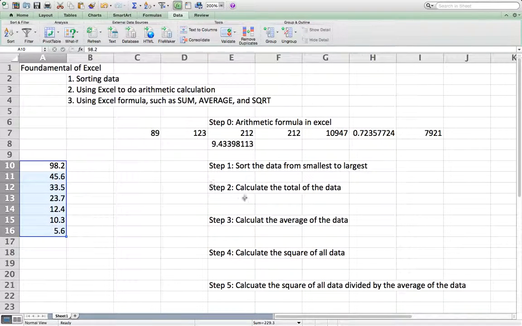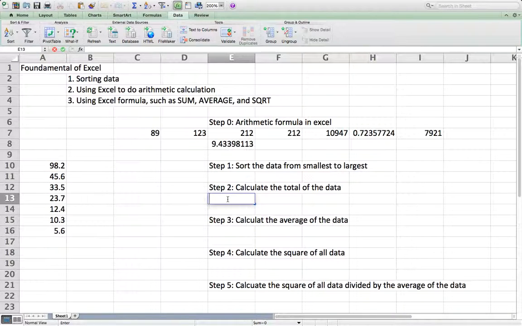Okay. Then how to calculate the total of the data? You will use the Excel sum function. You will say equal sum. Now you can type in the beginning cell, then the end cell. The beginning cell is A10, which is this cell. The end cell, you type colon, which is A16.